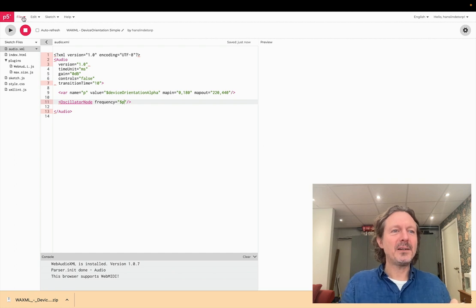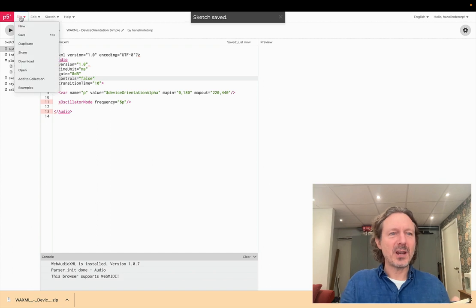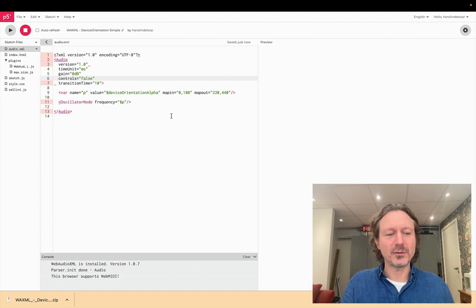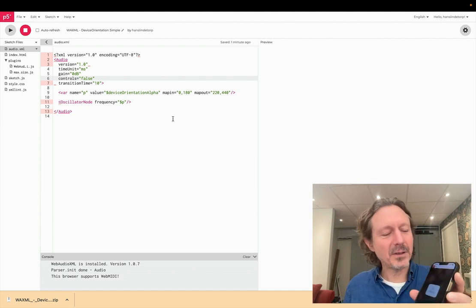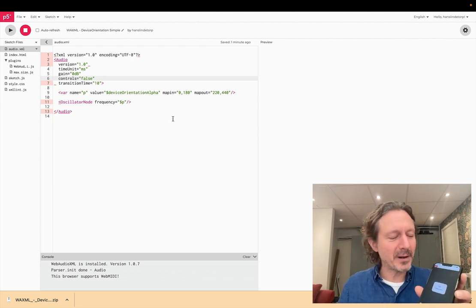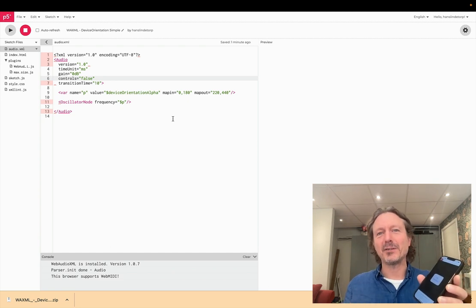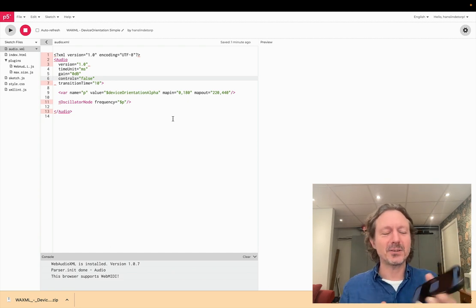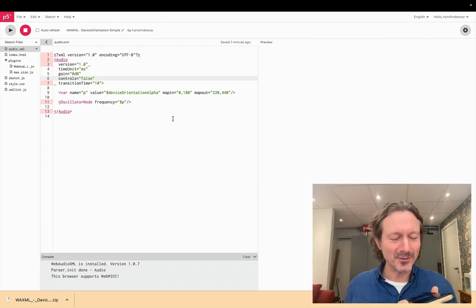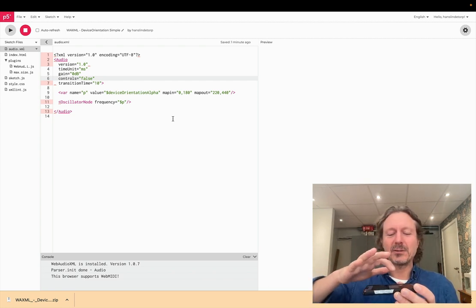Okay, we share our application. We save it first, of course, and then we share it and share the full screen version, email it to yourself or whatever. And then we have it on our smartphone. And before we hit init sensors, I would recommend you to point it in a certain direction and be consistent and do that every time you init the sensors, because that's how they will relate to you and your position in the room and stuff. So I point it to the right now and hit init sensors.